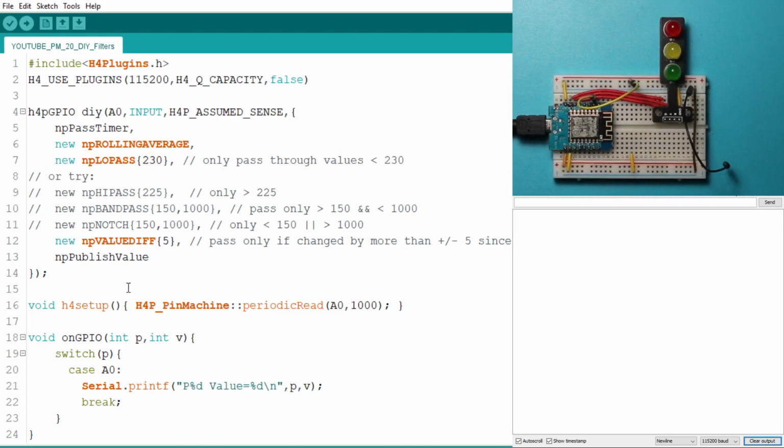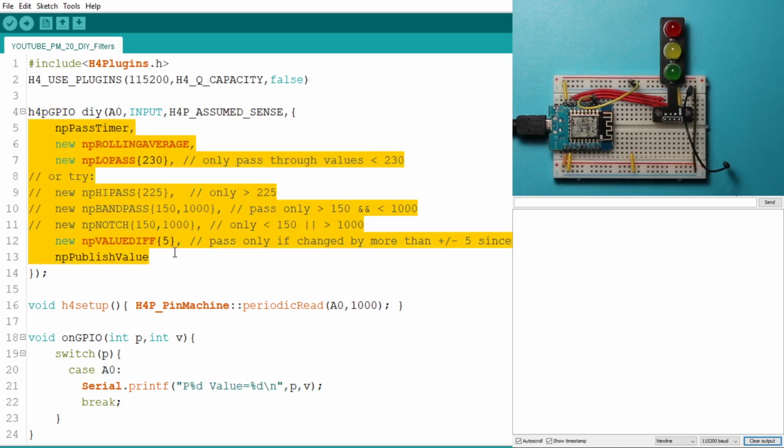So basically what happens is this: once you have an H4P_GPIO and some GPIO activity gets detected, then this is the pipeline.